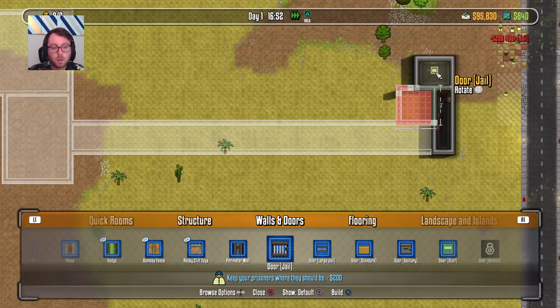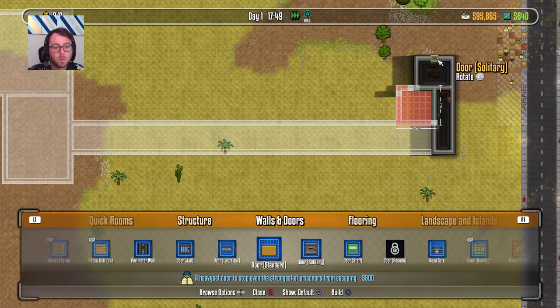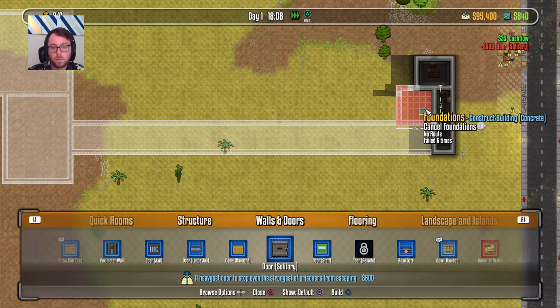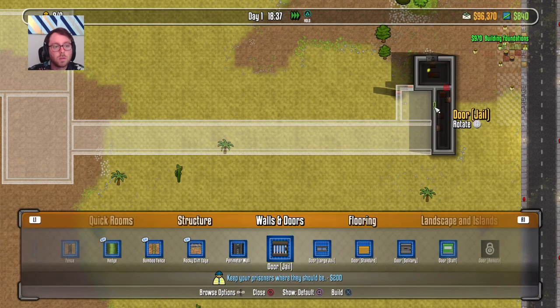Okay, we'll do that right there. We'll put a large door. Oh no, did I not do this correctly? Oh, I think I messed up. We'll put a solitary door at the front. And then for the holding, whoops. Put that right there.